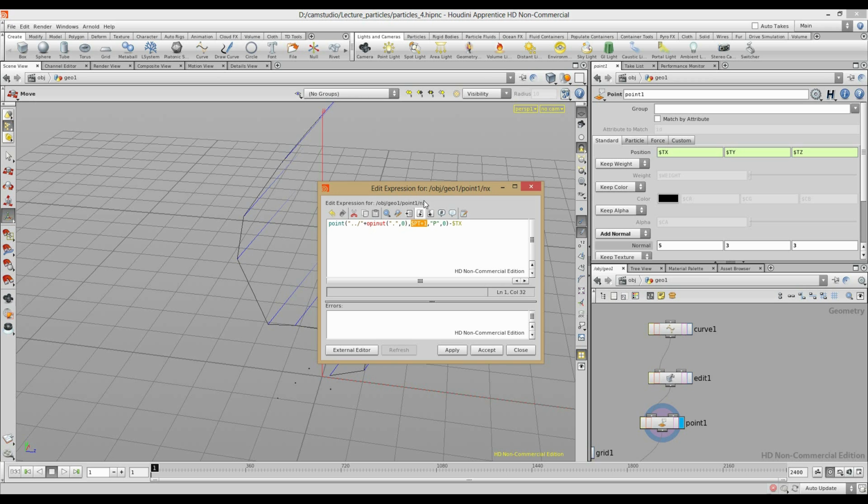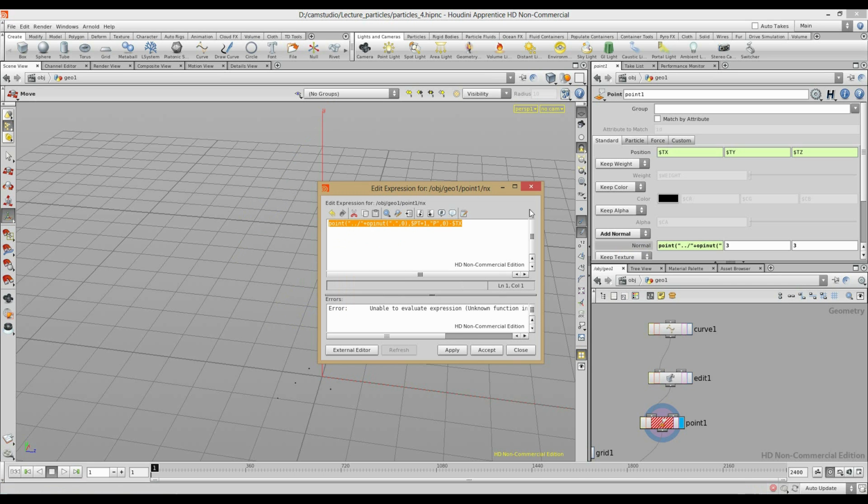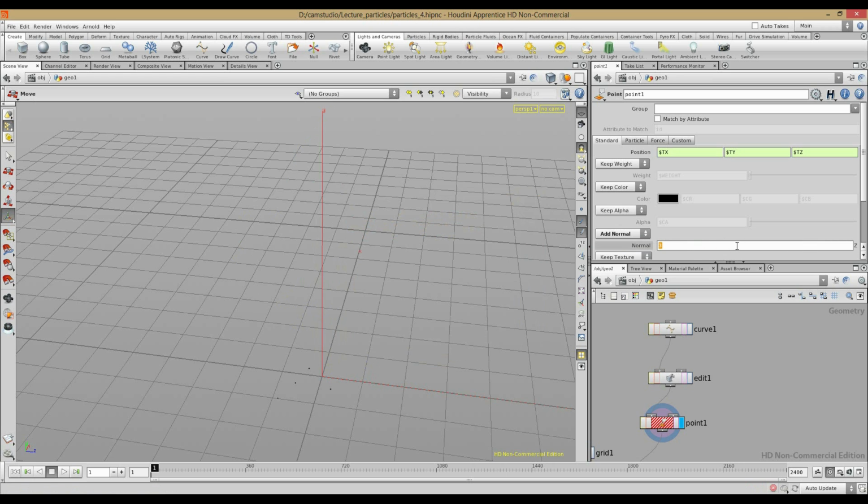This will take next point, take position of this, and minus the current position. Okay, apply. Ty. Okay, this should be ty here, and tz here.